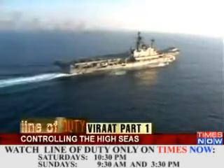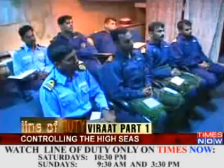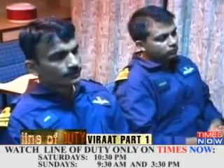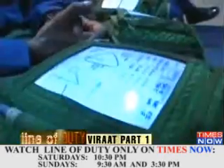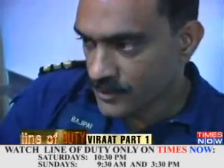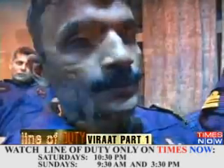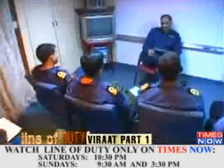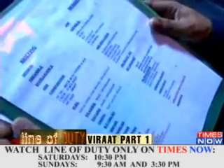As the Virat sails into the Konkan waters, it's business as usual for these Harrier pilots. The mission for today is RP firing. They are being tasked to carry out a four-aircraft strike on a sea target almost 100 nautical miles away from the Virat. Each aircraft is configured with combat tanks and rocket pods, armed with 8 x 68mm rockets, and fuel total of 6,400 pounds. Like all men in uniform, they have to be prepared for every eventuality, be it dealing with a bird-hit aircraft or negotiating enemy interceptors that suddenly appear on their radar warning receivers. The launch time for the mission is 0840, for which they would be walking at 0820.